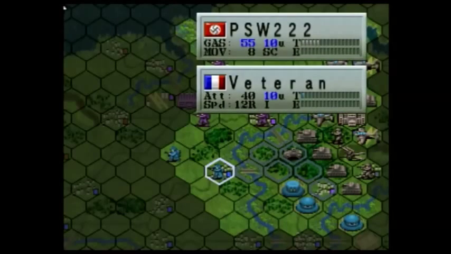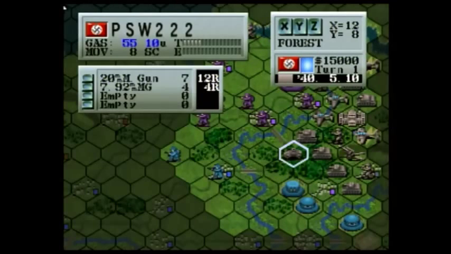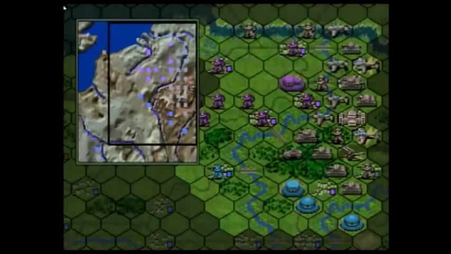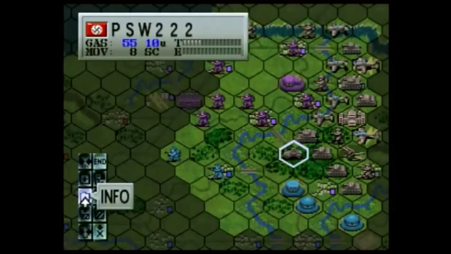Veteran, his attack is 40. My scout's attack. It's been a while since I played this. Let's just re-click on him again. Let's look at info.